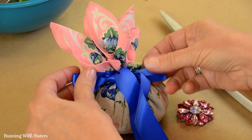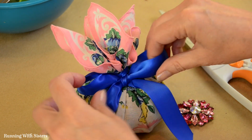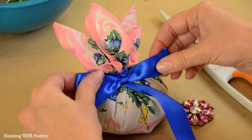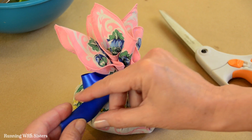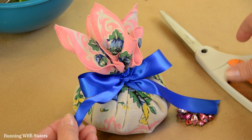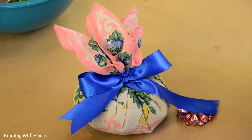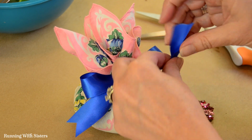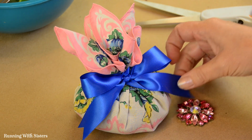The other way of tying bows, you tend to get a twist in the bow, and this way it stays kind of more even. So I'm going to pull that, and then you can adjust your sides by pulling. Get those even. That looks cute. And I'm going to trim the ends. I'm going to make it a little fork, and to do that I fold the ribbon over itself like this, and then I take my scissors and I cut a diagonal like that, and it makes an instant little blue ribbon fork like that. So I do the same on this side. I'm going to pinch it and cut it at an angle, and there's my little blue ribbon.